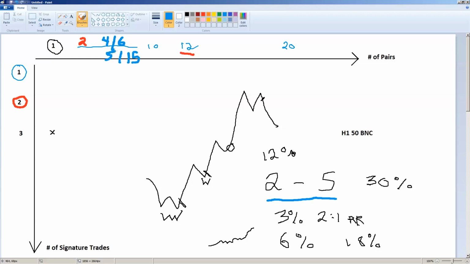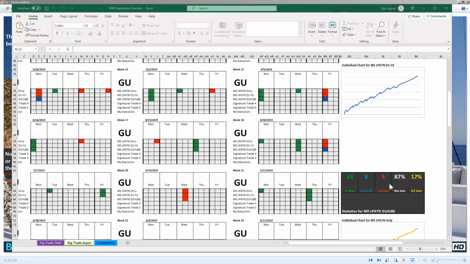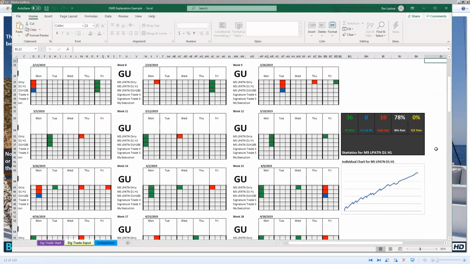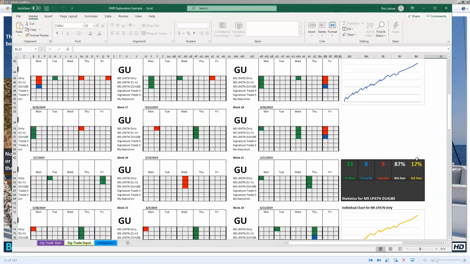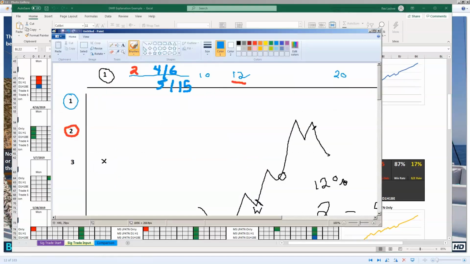I need to go back and do the 5s, and I want to do it across a lot more pairs than I'm going to settle on. Why would I do that? Well, if you see differences in the HUD from your actual investigation, you see some pairs are 60% win rate, and you see some pairs are 87% win rate, and you have 2 years of data for this. Well, then your choice is very clear. You're going for the pairs that have the higher percentage win rate. So I'm going to look for the higher percentage win rate to get somewhere between 4 and 6 pairs to trade type 1 London patterns on either the 5 or the 15, and also trade the M1 stuff.